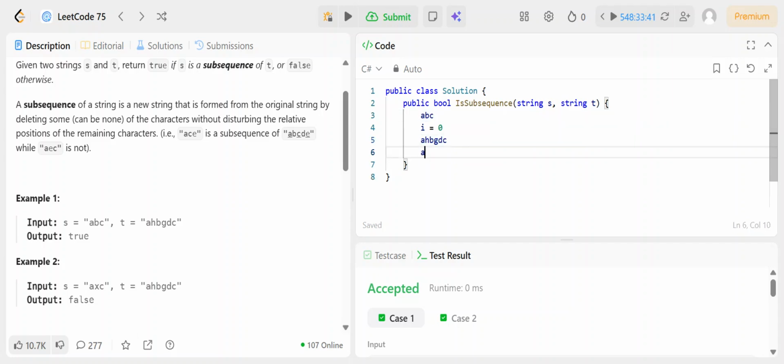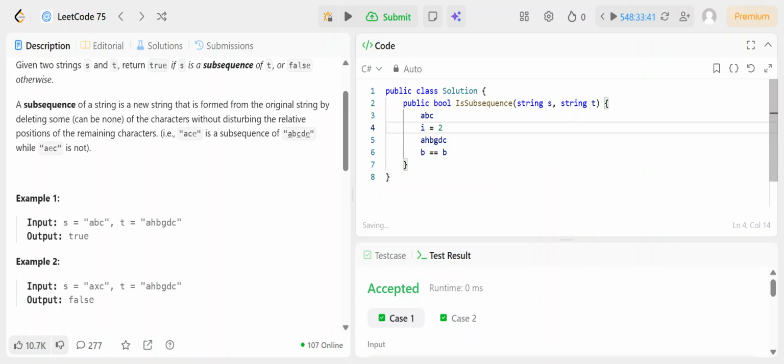Here in this case A is matching with A, then I will increase I to 1. Then I am comparing the 1st index to the subsequent characters. H is not matching with B, so we move to the next character. Here it is B, and B is matching with B, so I will increase I to 2.